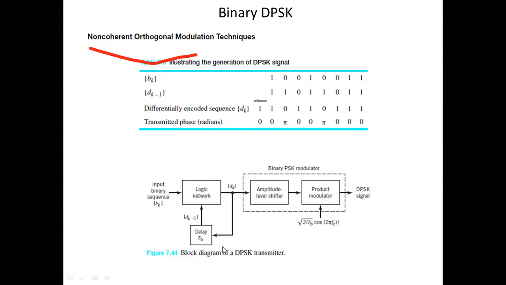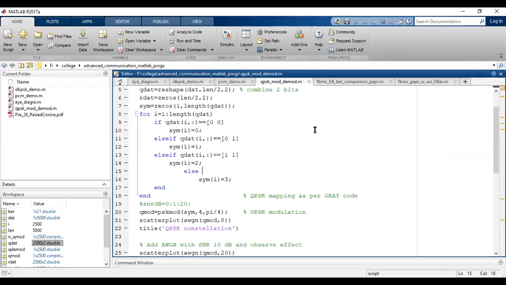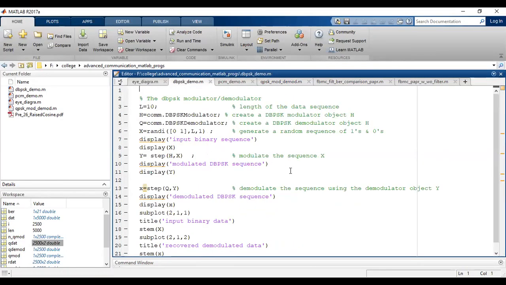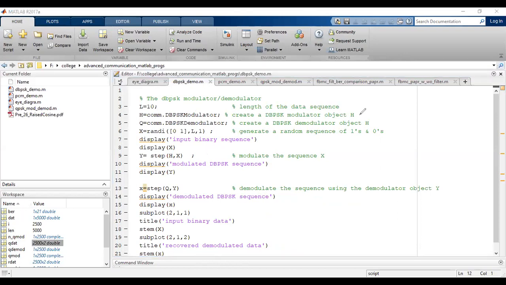So let us go to the MATLAB program. Here is your DBPSK sequence. For this program, I have used the ready-made MATLAB objects, DBPSK modulator and DBPSK demodulator.